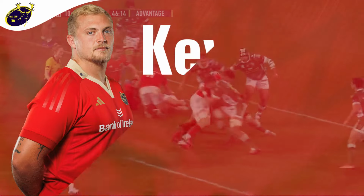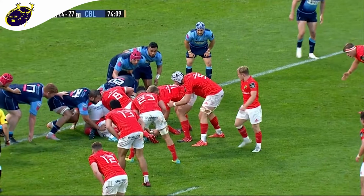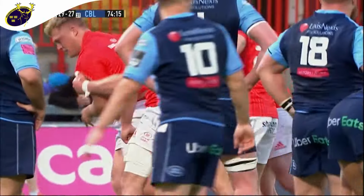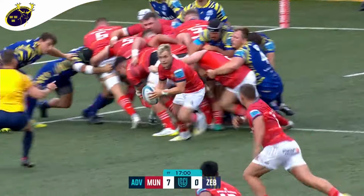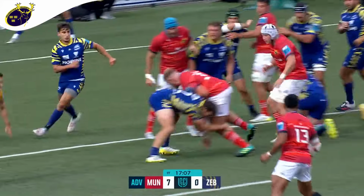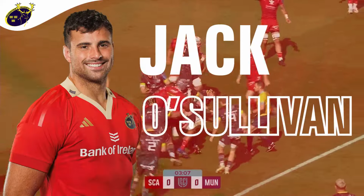His strength then. Oh, Keynan Knox for the line. Slowing it down a little bit, regrouping a Munster. Oh, they're over the line. And I think that Keynan Knox has got the ball down. Get his hands on that ball, takes it away from Niall Scannell. Goggin, another first receiver. Munster a metre short here. Keynan Knox reaching and getting there. Munster had their second try. And that will please Dennis.